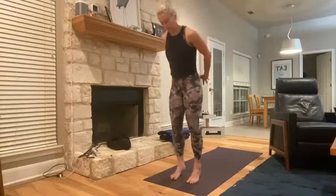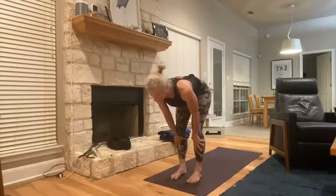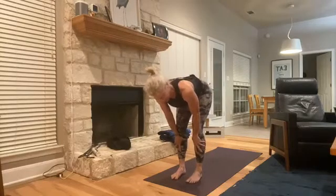So we'll do that same thing again. We'll just repeat those steps, what's called a sun salutation B. Inhale into the little chair pose. Arms up, baby squat. Exhale, straighten legs, dive forward, hinge forward. If your hamstrings are tight, keep them slightly bent and place hands at the shins.